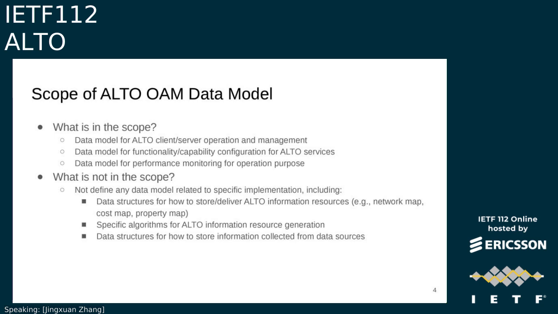In this work, we're not trying to define any data models related to any specific implementation. For example, we're not trying to give any specific data structure about how to store or how to deliver any ALTO information resources, like the network map, the cost map, the entropy map, and some other information resources defined in the extensions. Also, we're not trying to give any data model to define any specific algorithm about how to generate the ALTO information resources. Also, we're not trying to define any specific data structures about how to store the information collected from the different data sources. So I'm trying to make this clear in this document at the beginning.